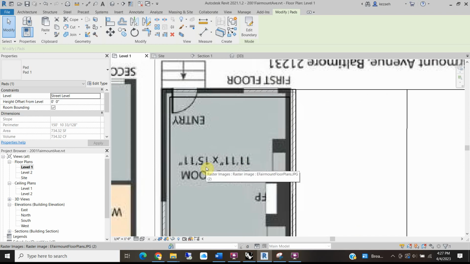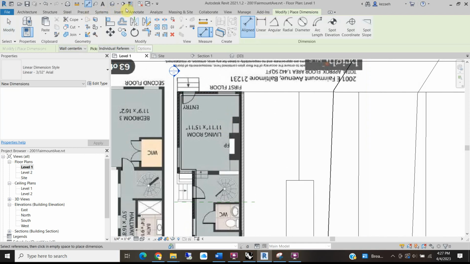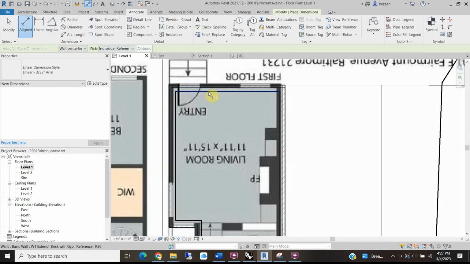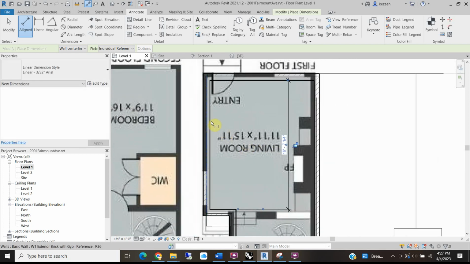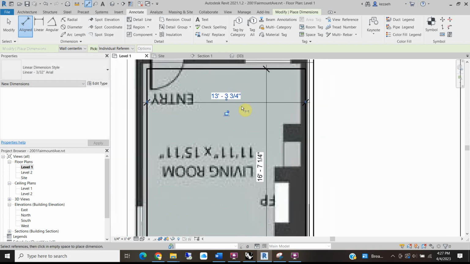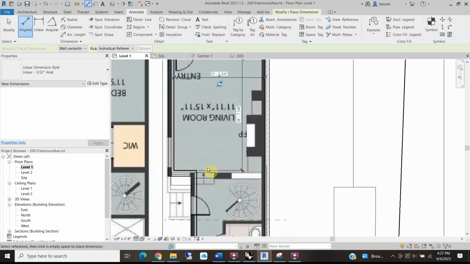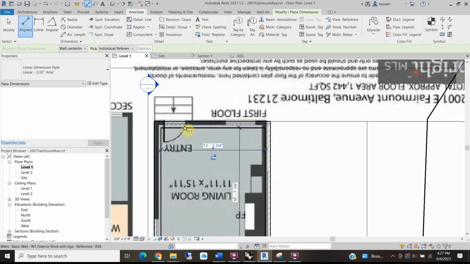Okay, so it's telling me that the living room should be 11'11" by 15'11". Let's see what we have right now. If I type in DI for dimension, I can also go to annotate, align dimension. I can hit tab to the inside of the wall, tab to the inside of this wall. So that right now is 16 foot 7 1/4. From there to there is 13 foot 3. So it's actually bigger than what they say it is. Which either means our walls are really thicker, or it means I'm coming out too far.